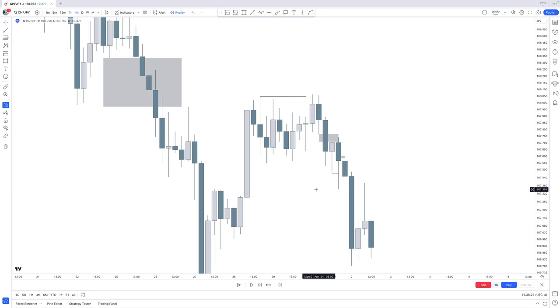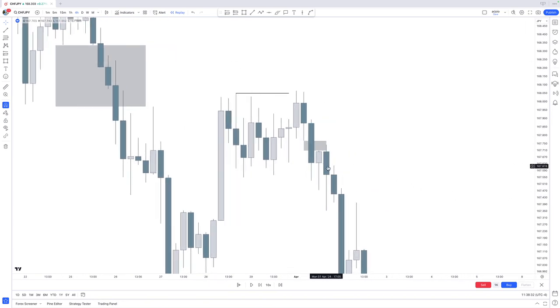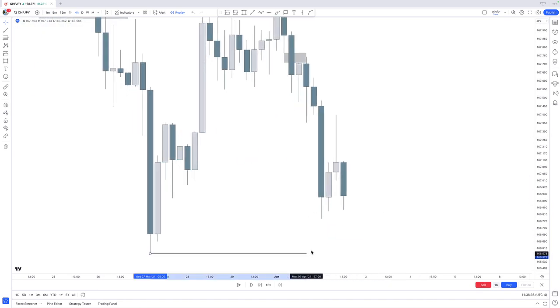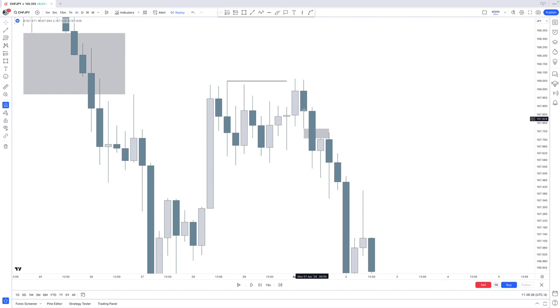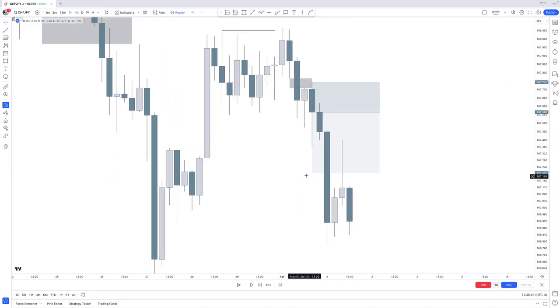All we need to do, we don't even need to have that understanding, because all we need to do is wait for a fair value gap to continue lower. Here on the 4 hour, we get a fair value gap lower. That in itself is already, like we mentioned, an entry targeting this context low potentially, where if this was an entry, you can cover that high right there. The 1 to 2 is easily achievable within the context. So even a 1 to 3 RR is not too crazy right there.